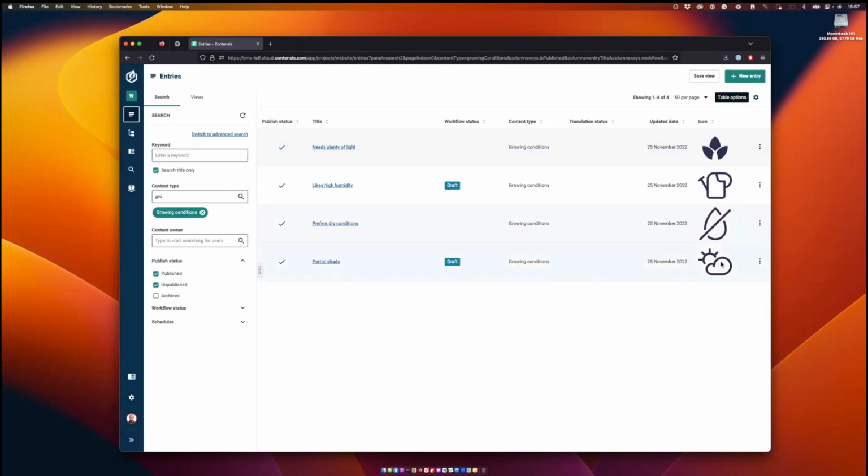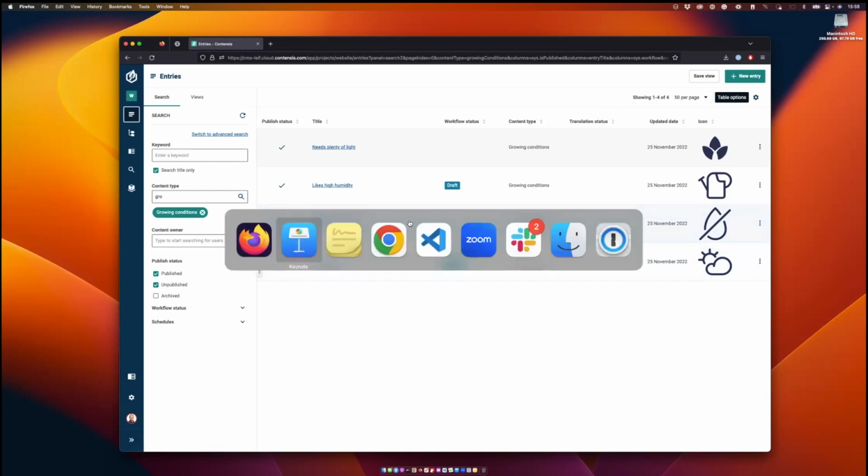Those SVGs are all nicely rendered within the entry listing as well. So that's SVG support. And the same applies for WebP. I haven't got any WebP images on my machine at the moment, but they work the same as JPEG and PNG uploads and display in the image gallery in exactly the same way.